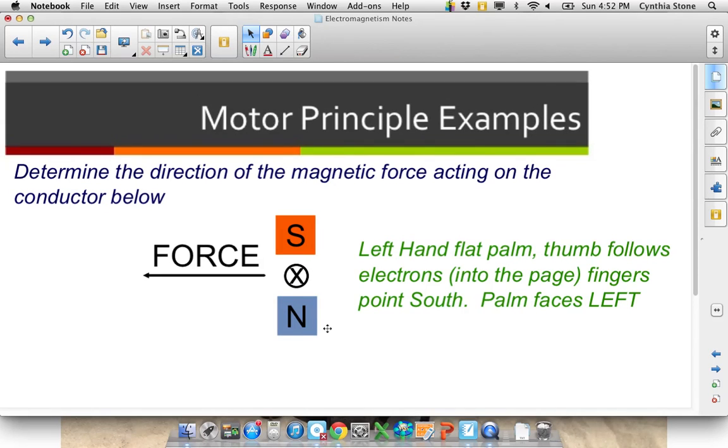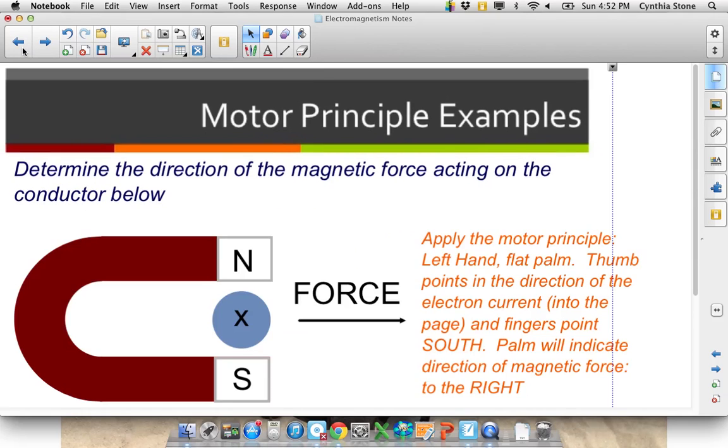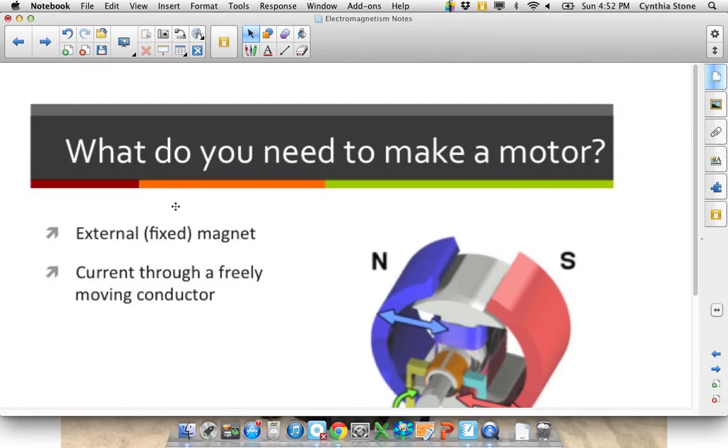My left hand, flat palm, thumb follows the electrons, fingers point south, so if I do that, my palm's pointing to the left. Okay, so that's the left-hand rule for the motor principle, and I will want you to be able to sort questions like that out when you write your test. So I should have made this after.